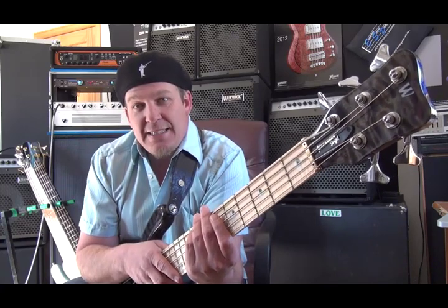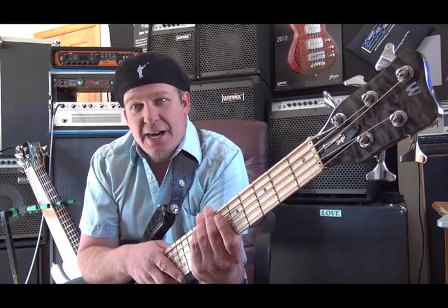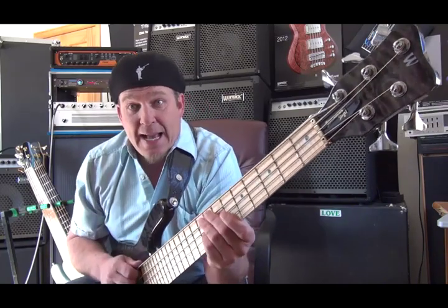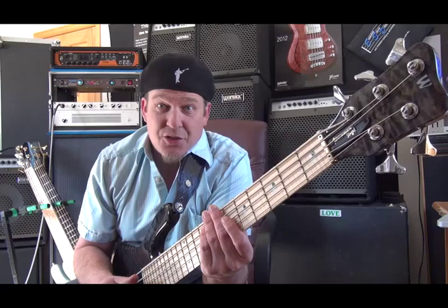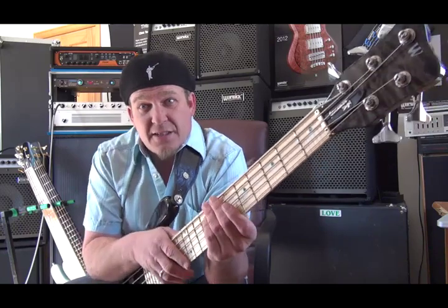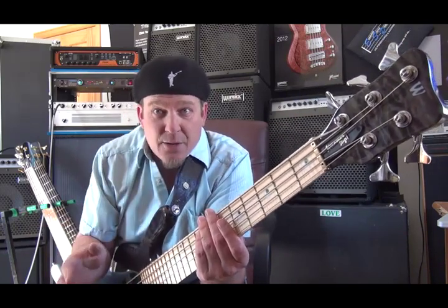And so what I tend to do is, I don't really aspire to do all the super fly licks like a lot of cats are doing nowadays. I keep my action pretty high on the bass, and I use heavier gauge strings because I prefer the tone. So that limits the amount of speed and super fast articulation I can get going. But that's okay because I don't really want to do that anyway.